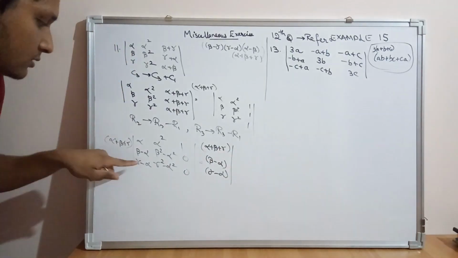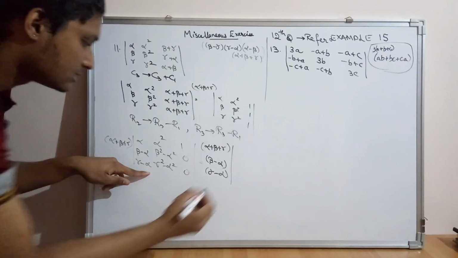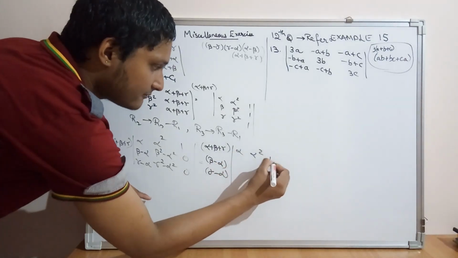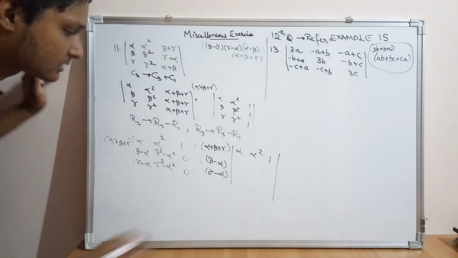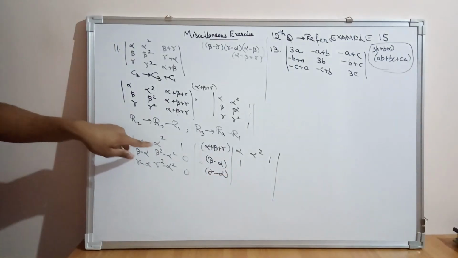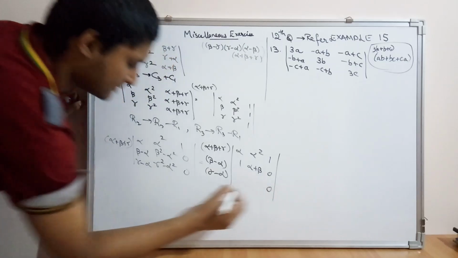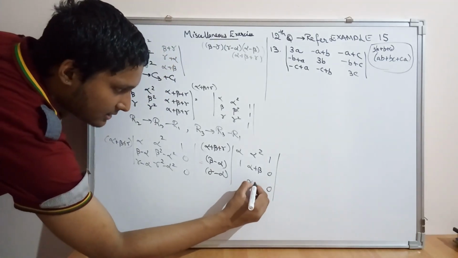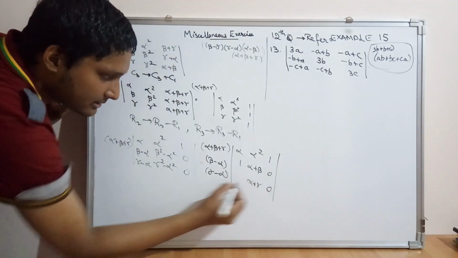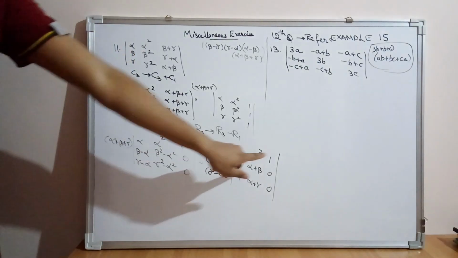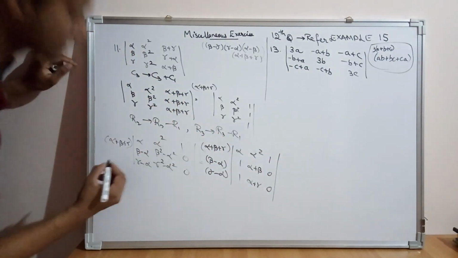Okay, so what is gamma minus? You have alpha, alpha square and 1, that is already there. Then you have 1 here remaining. Here alpha plus beta is remaining. Here 2 zeros. Here you are going to remain with alpha plus gamma, and here also 1. Now we can expand using the third column.